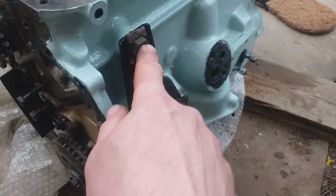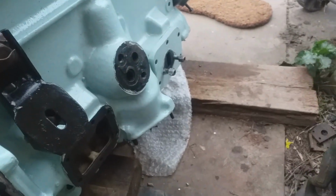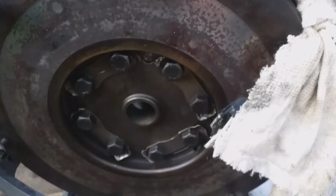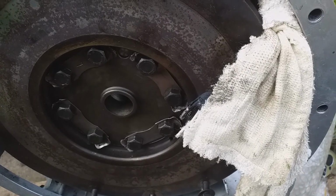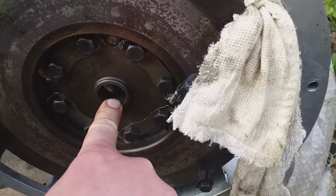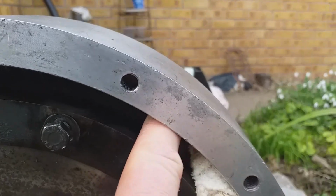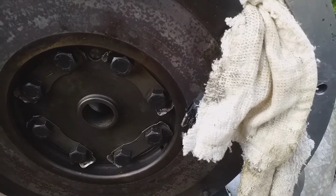Now I've put the engine tabs down, and obviously got to clean the gasket face up for the oil filter. So just tightening up the flywheel to 60 foot-pounds, and I haven't got the primary pinion bush, but that's going in a minute. I've used a rag against the flywheel and the flywheel housing, so that will hold 60 foot-pounds.